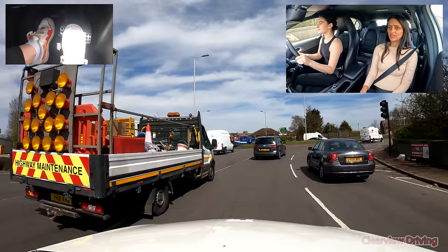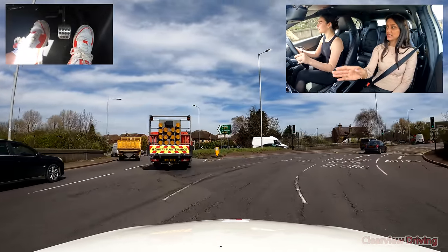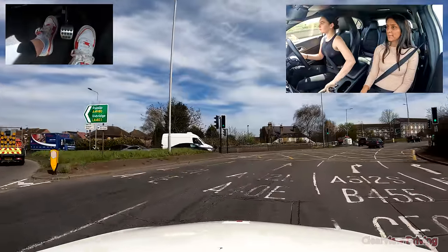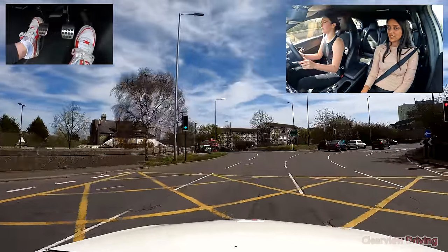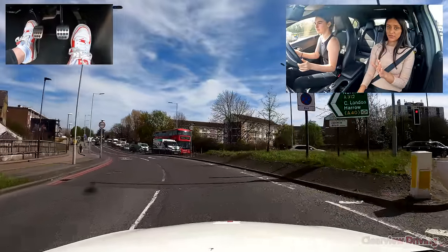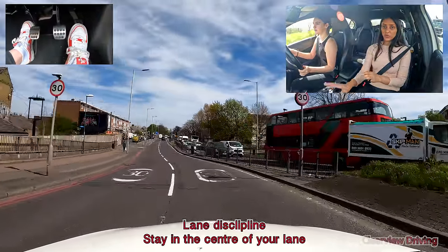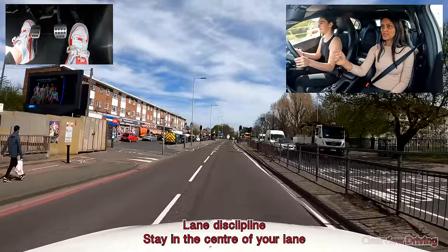Just watch this guy on your left. It's okay, you just have to be careful of others. That's it, and that's your lane. Good, green lights again, and there's our exit, 312. So we're going to stay right on the exit, we're not going to move over just yet, just focus on speeding up a bit. A little bit more. Lane, you've got to go in that side a bit more. Okay, a bit quicker, but stay right a bit more.